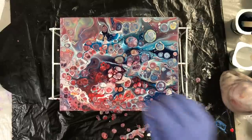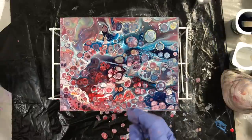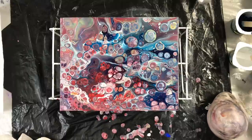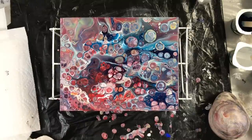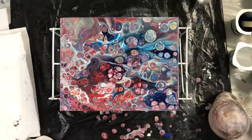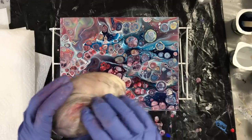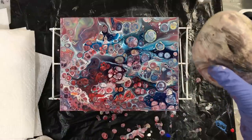Okay, I've decided I'm going to balloon smash. This is way too busy. And if it doesn't look any good, I will wipe it off. Paper towels out. Using my old balloon that I've kept for a while. It's pretty soft. Okay, so where should I go? Where should I go?